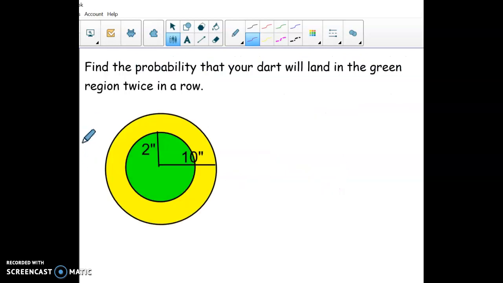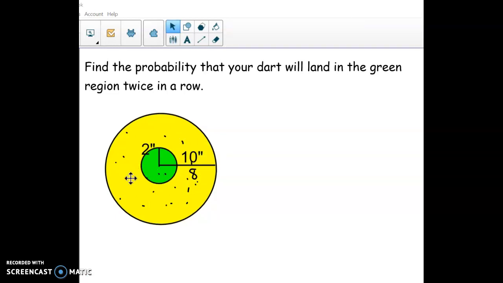All right, so this is an area probability, and it's clearly not drawn to scale. This is just 2, and then this whole radius is 10, meaning this would be an additional 8 inches out. Sorry, it's not drawn to scale. We just have to use your imagination. So pause the video and see if you can, it's landing randomly on this dartboard. What is the probability we're in the green ring? Pause the video, give it a shot.